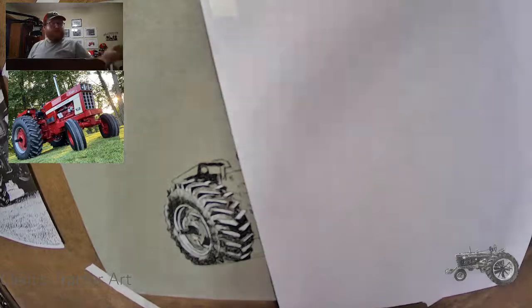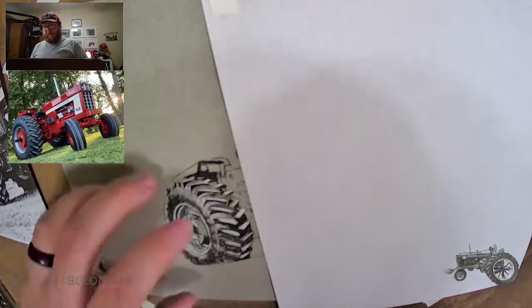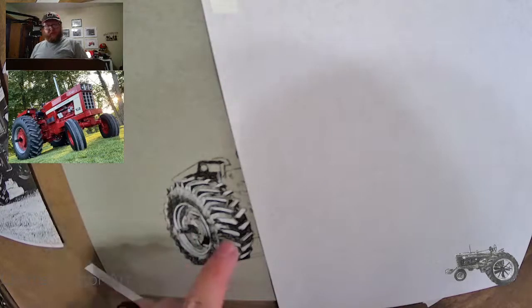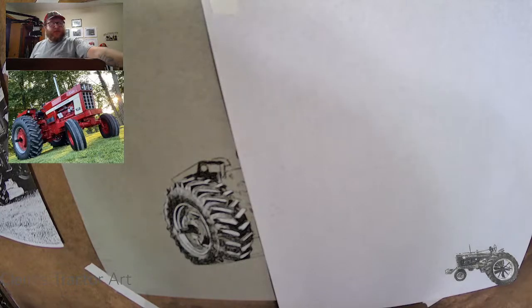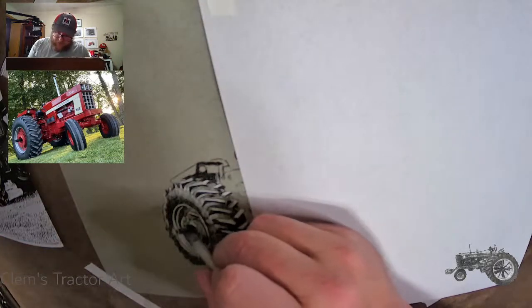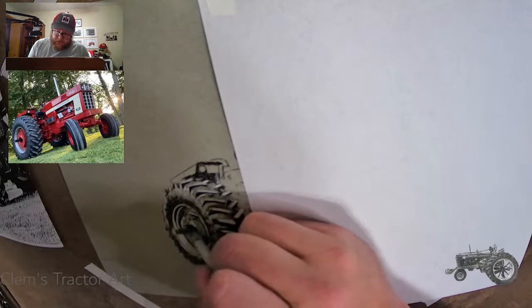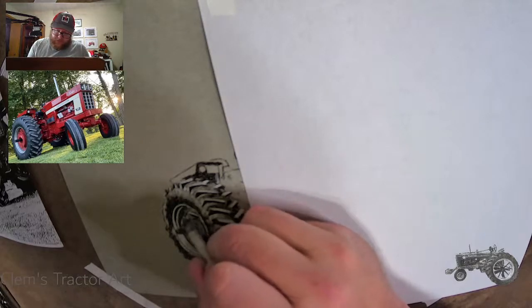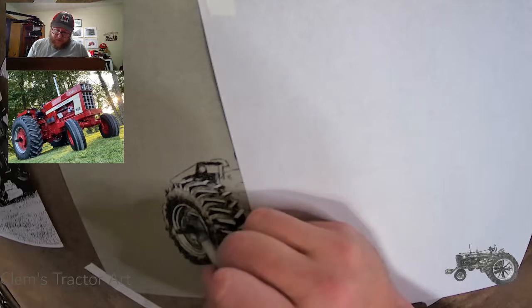Can you add duals? Oh, no — because I've already drawn the outside of the tire. If I was to add duals I'd have to add it out here, which wouldn't be hard, but I'd have to start before now. So this one will not have duals. We're going to start blending using the blending stump, which is nothing more than just ground-up paper sold to me at a ridiculous price. It's a couple bucks for a few of these things, but when you start realizing it's just ground-up paper you wonder why you're spending money on it. I can make my own and I have in the past — I was making my own with just rolled-up paper.